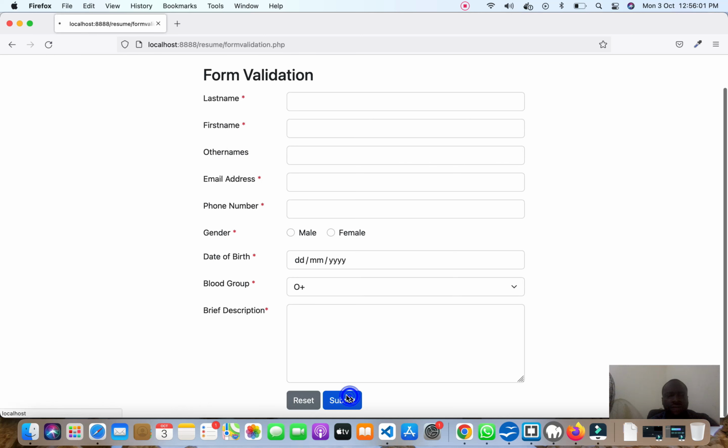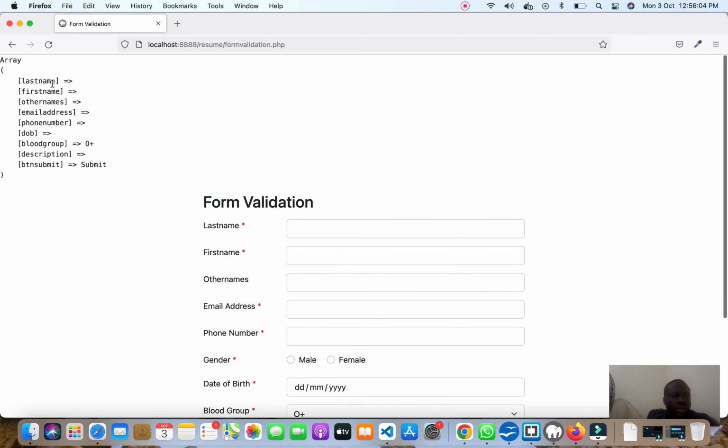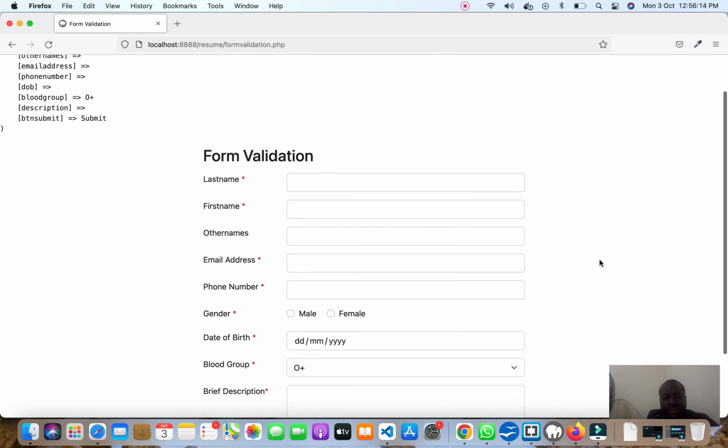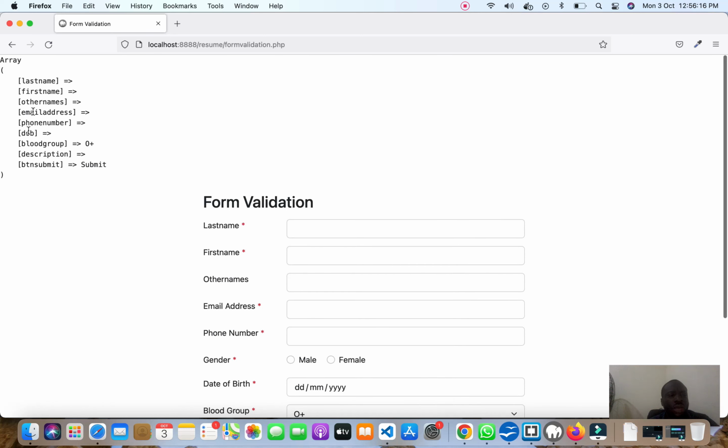We have 9 fields. Then if you check this out, the gender field is not part of what we have here because it's not selected. That is why we pre-checked one of the fields, so that the user has to now select one out of the two. So we can as well make use of isset to know if this is set.